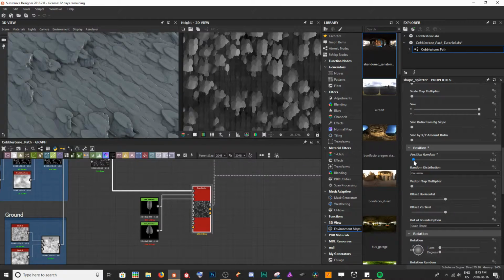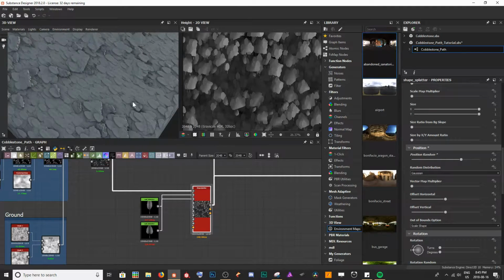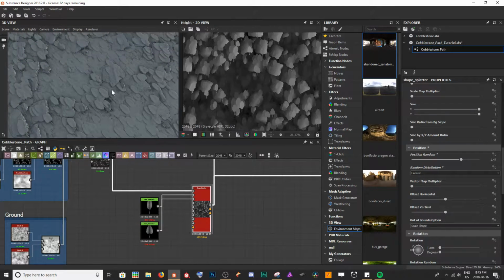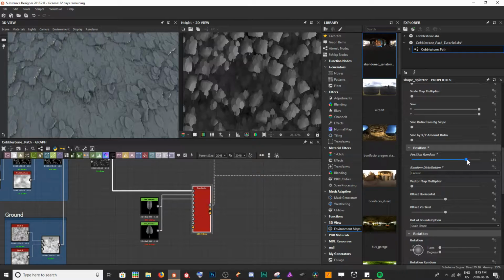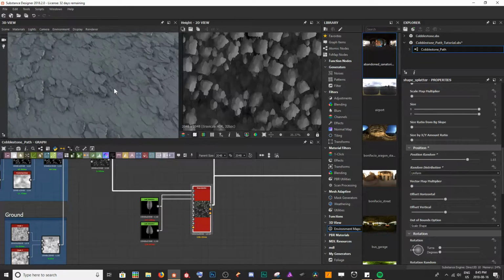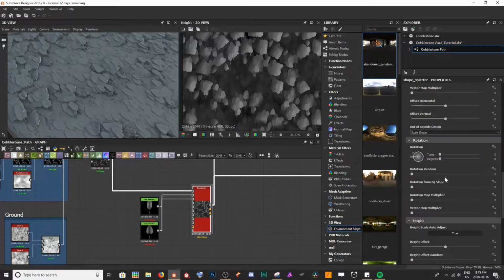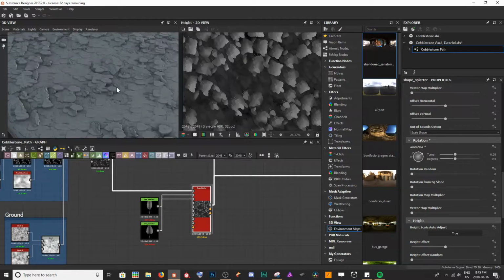We also have a position random, and this is going to randomly throw our pattern around our material here. I like to switch our distribution to uniform. And we can again just play around with the randomness to throw them all over the place. We can also come down to the rotation, and we can change the rotation uniformly.